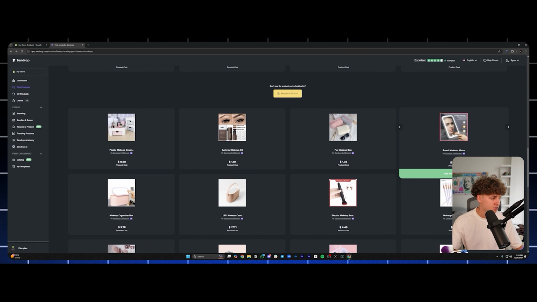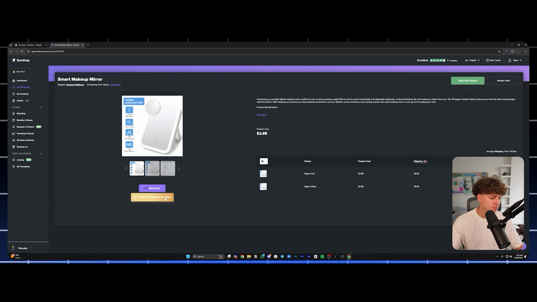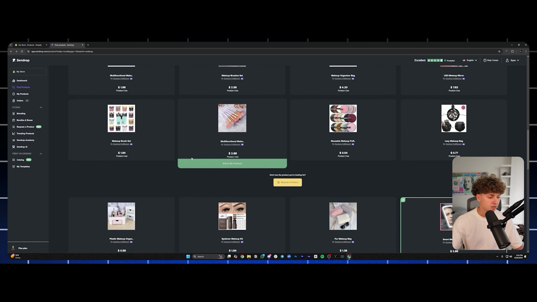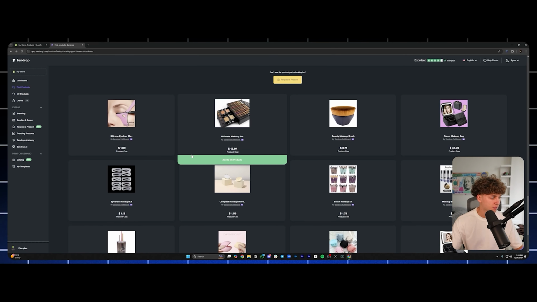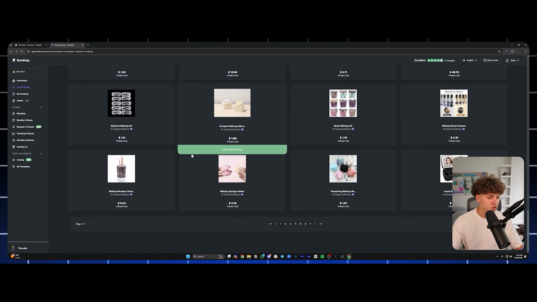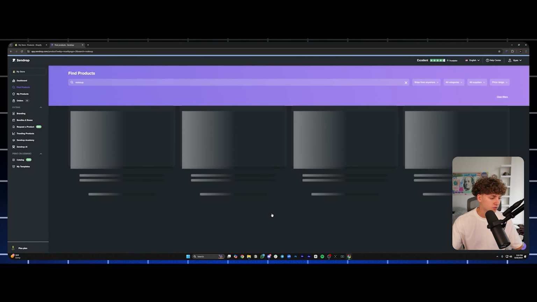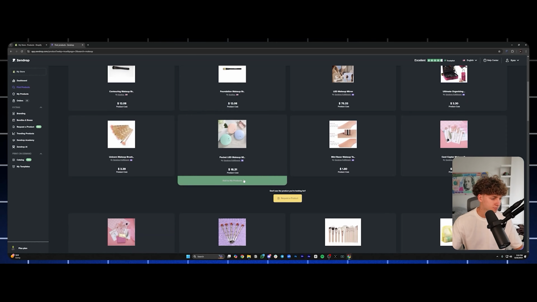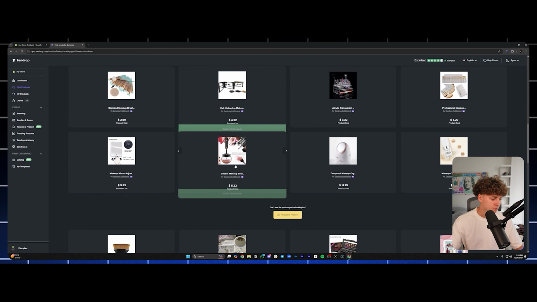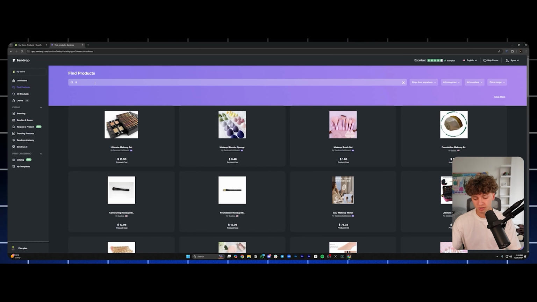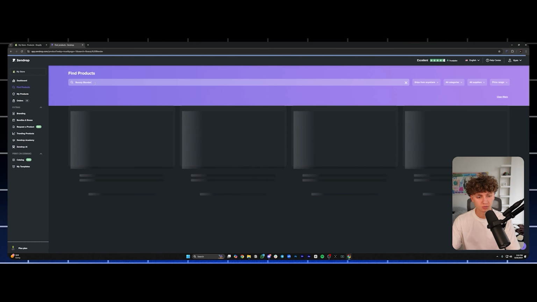Okay, here's another example, guys. This is what I was actually upselling. This is way cheaper. Let's add it to our products. Go back here. Then we're gonna look for maybe one more product here, just so we have some options to choose from. Nothing really. So look up Beauty Blender because we saw one. Let's see how many other ones we have.